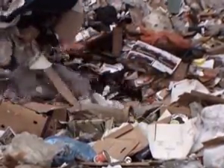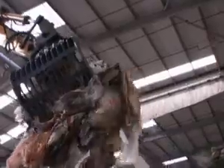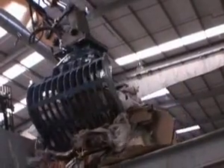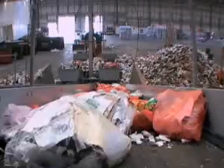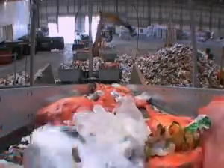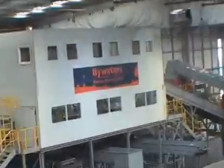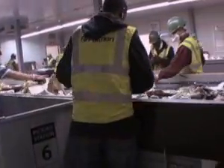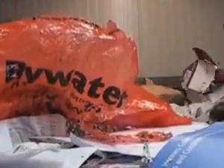The grab has the ability to remove any stray material before it goes any further. A significant amount of the material delivered is in bags, so the first task is to open the material using two powerful bag splitters. In the pre-sort cabin, any residual waste found is removed, along with any other waste that might prevent the efficient sorting of the dry recyclables.